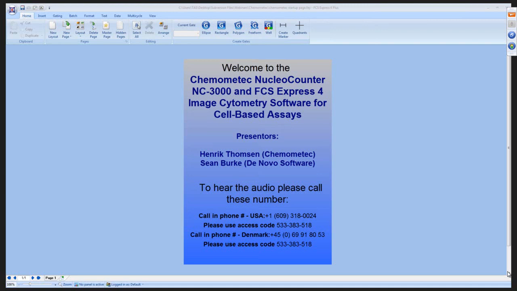Where Henrik left off was exporting the ACS files from the ChemoMetec device so that we can then open them in FCS Express. FCS Express was built as a flow cytometry analysis, data, and reporting tool that's been in use for the last 10 or 15 years with research labs all over the world.